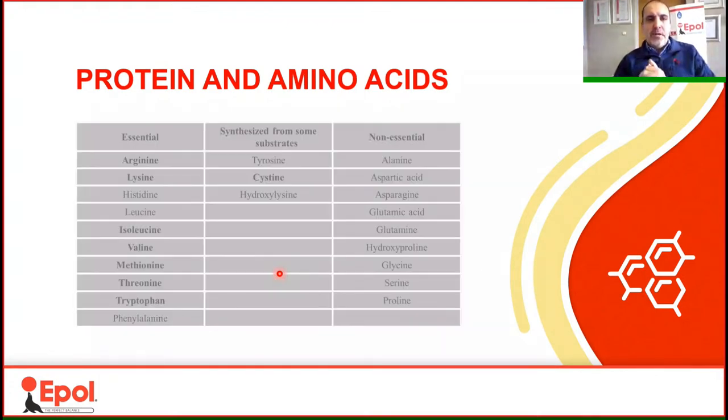When you talk about amino acids, there are some amino acids that are called essential amino acids. These amino acids need to be supplied through the diet. You won't be able to synthesize them in your own body or in a chicken's body. They need to be supplied via nutrition. Then you've got some amino acids that can be synthesized from other substrates, and you've got non-essential amino acids that can be produced by the animal itself or even in us humans. So when we talk about essential amino acids, those are the amino acids that we have to supply as nutritionists. It's either coming from normal raw materials, your maize, your sunflower oil cake, your soya oil cake, or it originates from synthetic amino acids that have been specifically produced to supply these amino acid requirements.